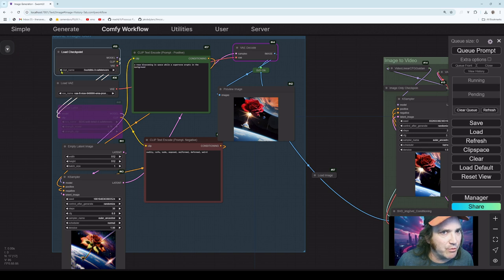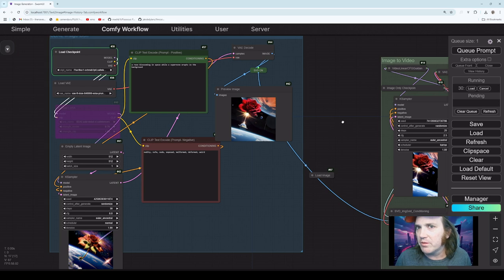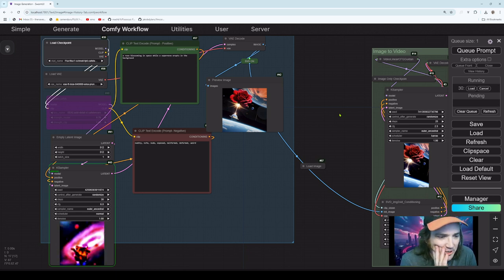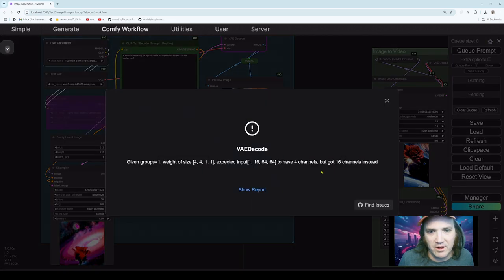Let's see what happens if we go to Flux and do one with the wrong VAE. Sometimes you get these weird blue images. I don't even think this is going to work. But let's give it a shot, just so you can see, it helps with the troubleshooting. So, first of all, notice again, we're back to Flux, but the CFG is still up, so it's not even going to give a clear image. This would have to be at 1. It's definitely going to screw up here, though, by the time it gets over to the VAE. Oh, and there's our error.